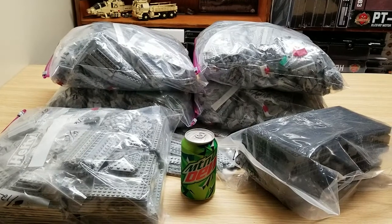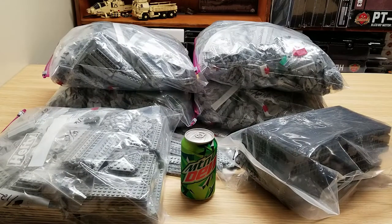Can of soda pop in there so you can see the size of the pile. There are over 9,185 parts there, and of that there are 235 unique parts.